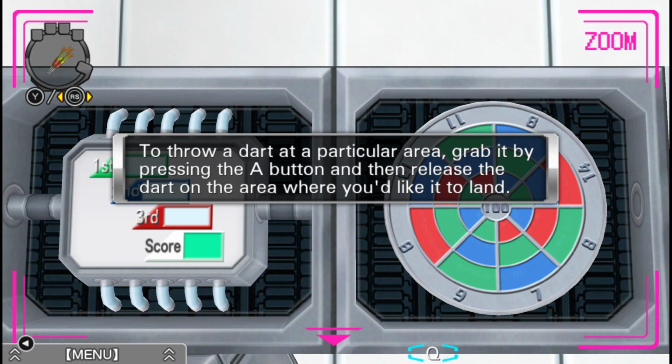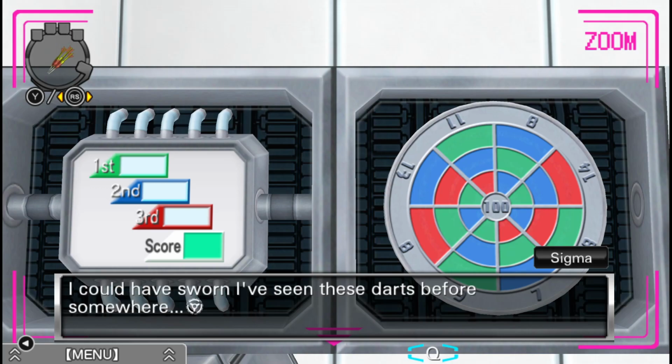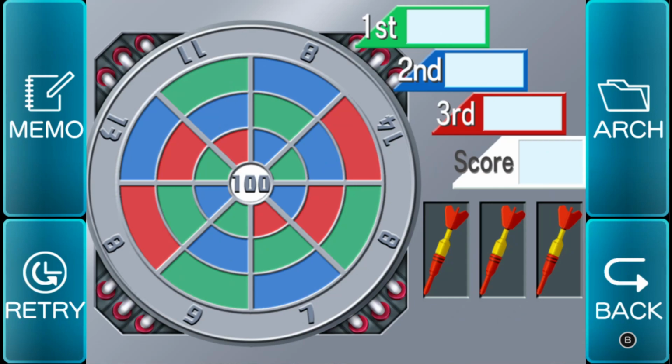To throw a dart at a particular area, grab it by pressing the A button, then release the dart on the area where you'd like it to land. Huh? That's weird. I could have sworn I've seen these darts before somewhere. Oh, whatever. Time for some darts! Are they just the same darts? I figured they were just the same darts as before, but... Okay, so the first one has to be green.